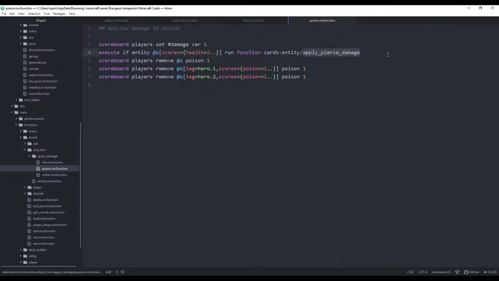Poison and Wither go through armor, but fire does not. Fire has to eat through the armor first. But fire is very effective at doing that because it doesn't waste any damage. So we've got this. This shouldn't kill an entity.